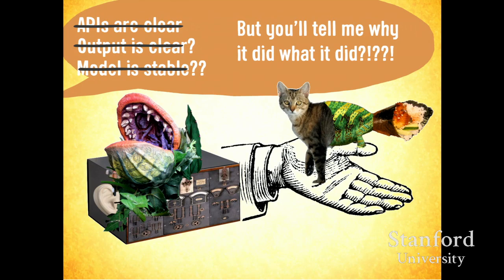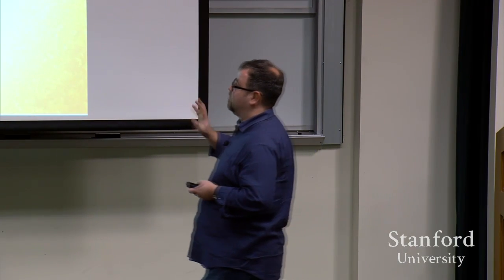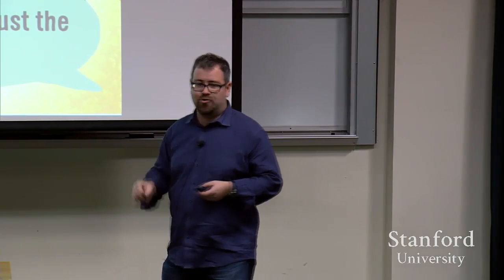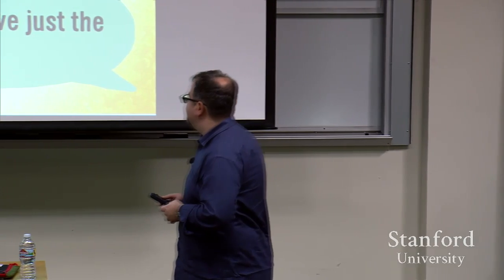So at least, please tell me, will you be able to explain to me why you made the decision that you made? Will you be able to tell me why it succeeded or failed, or whatever it was? And, oh yes, says the AI engineer, I have just the thing for that. I'm going to put Andrew Ng inside, and he's going to hallucinate some decision trees for you. Okay? This is going to be the explanation that you get about the decisions that we make.